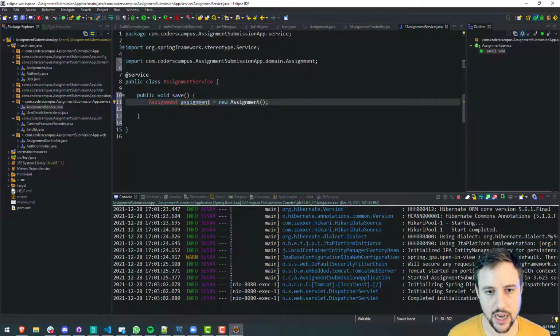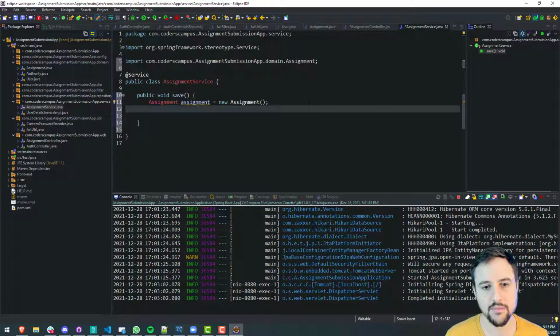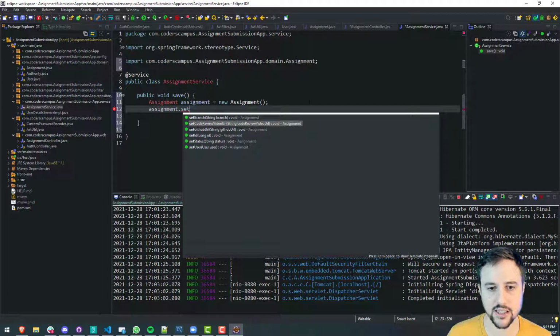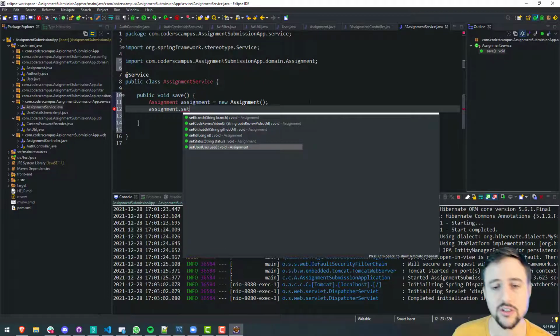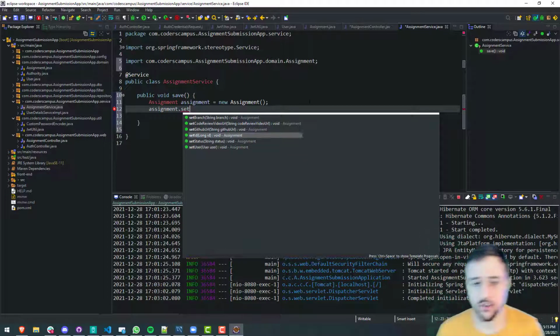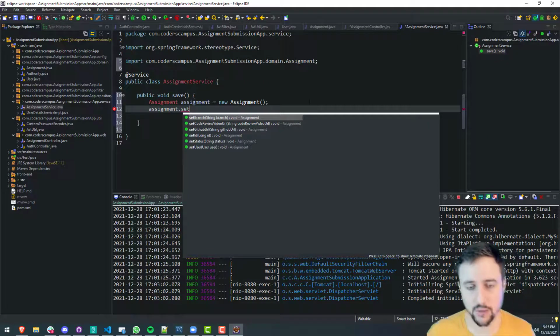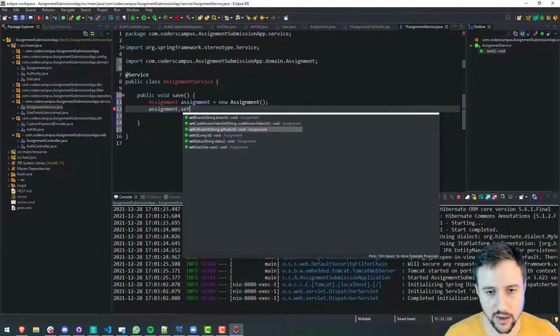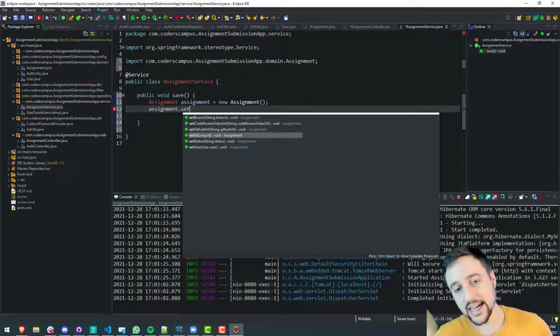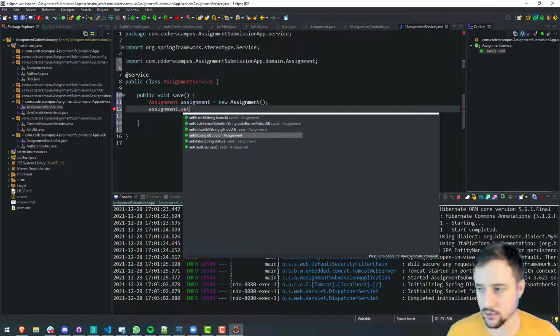We've got an assignment object that we've just created. Now, what do we want to put inside of this assignment, right? We have to set some stuff. Do we want to set a branch, a code review video URL, a GitHub URL, an ID, a status, a user, all that good stuff. So for most of this, we don't know the answer, right? When someone just creates a brand new assignment, we don't know a branch, we don't know the review video URL, we don't know the GitHub. We will know the ID because we'll save it to the database, so the database will tell us what the ID is.